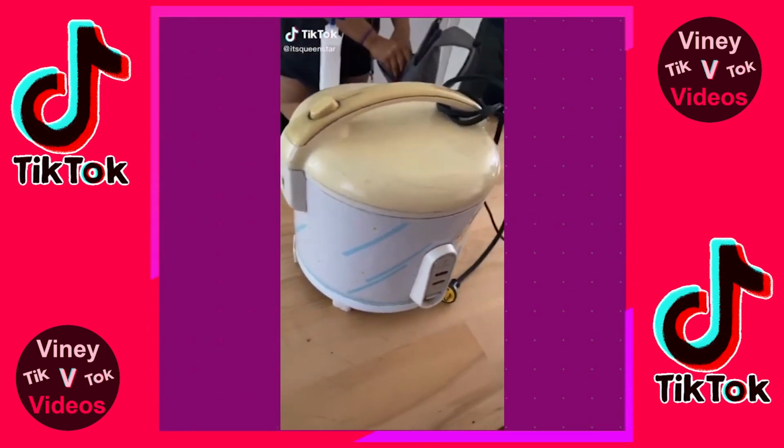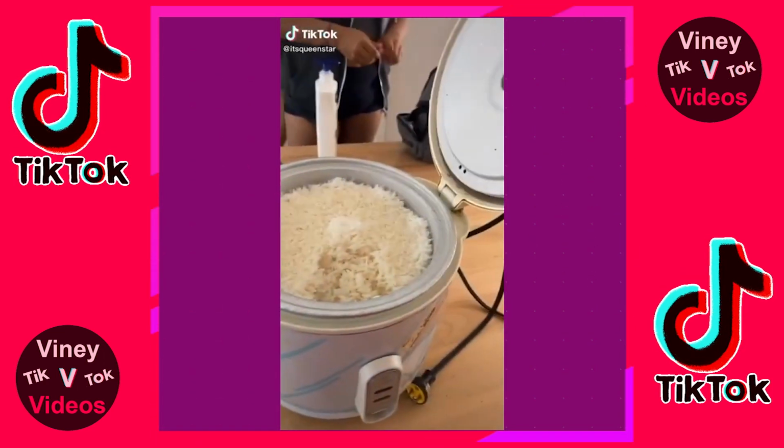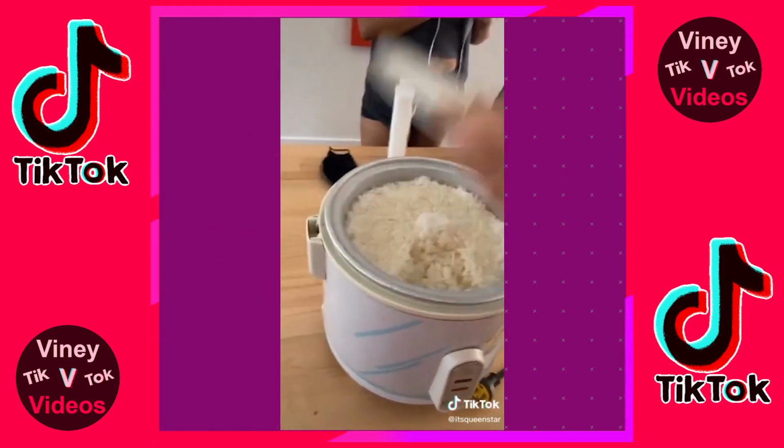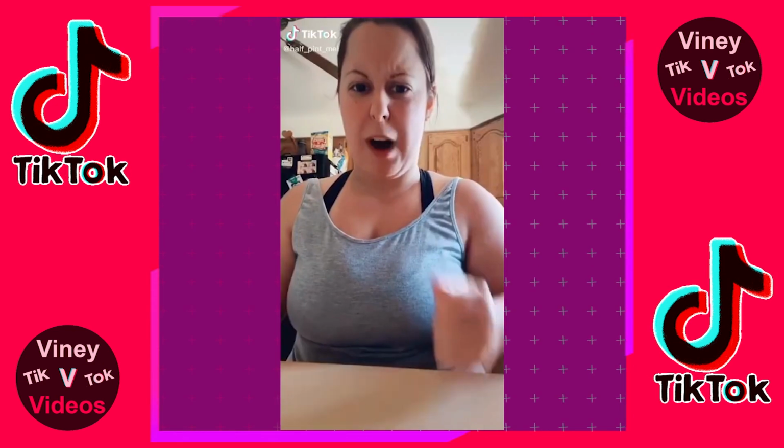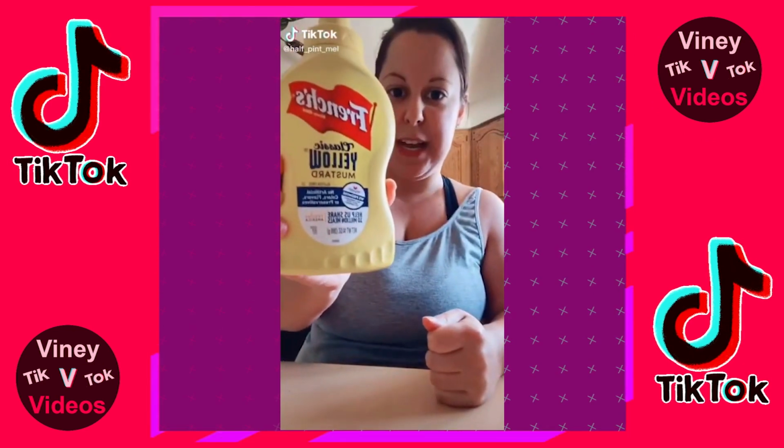Most of you probably don't already know, but every rice cooker has a lid that you put on top of the rice. What the heck? What? 29 years of using this.